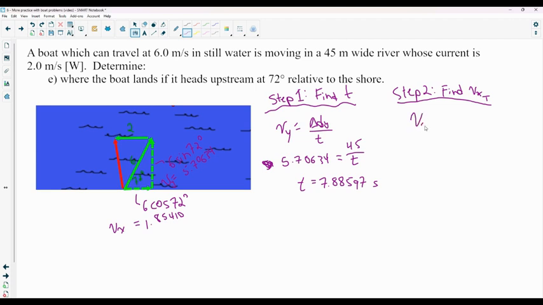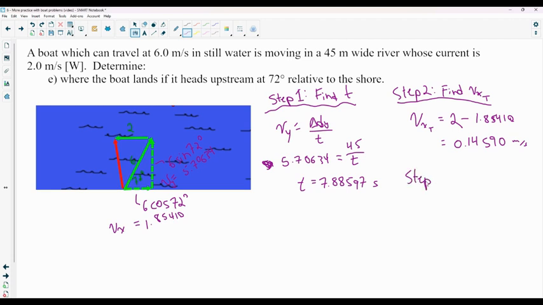So I'll say, okay, the velocity in the x direction, the total one, is going to be equal to our current of 2. Now I know the current wins, so I'm going to call that the positive one. And we're going to subtract the current upstream, 1.85410. Sorry, that's slightly messy writing. We subtract these two, we get this. This is meters per second, right? So this is like 0.145. So this is like 15 centimeters a second, right? Pretty darn slow that we're drifting downstream. We're barely drifting, but we are a little bit.